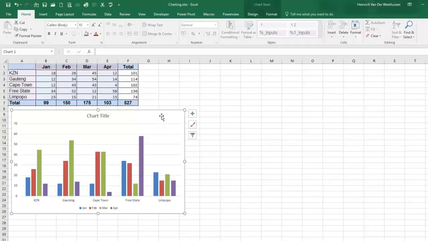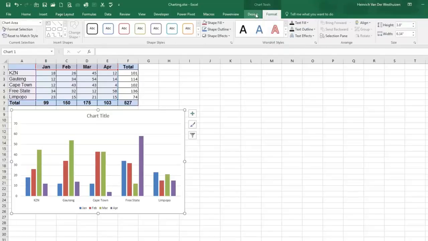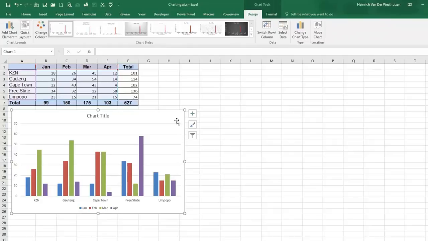To click on it, you will get your chart tools up here at the top where you have two ribbons, Design and Format. What you may want to do is, at the moment, this particular graph we're looking at it by region. So this region and then this region and this region with the various months. But what if I wanted to see who did the best in January or February? I would need to switch the graph around.